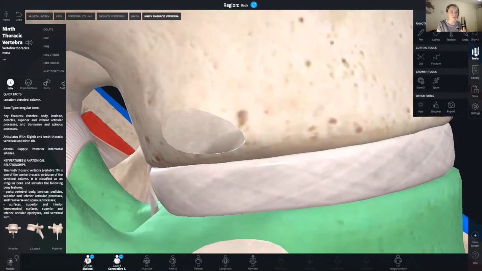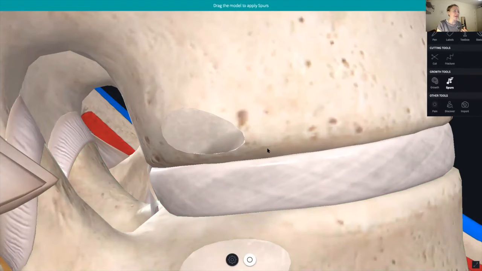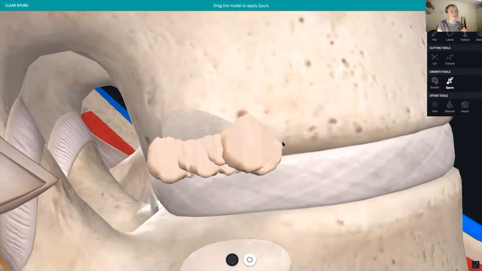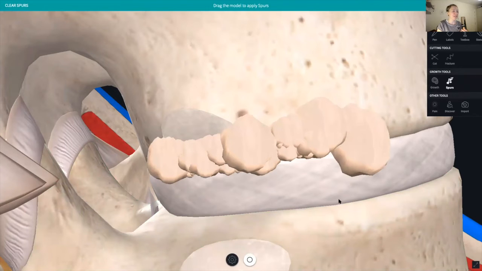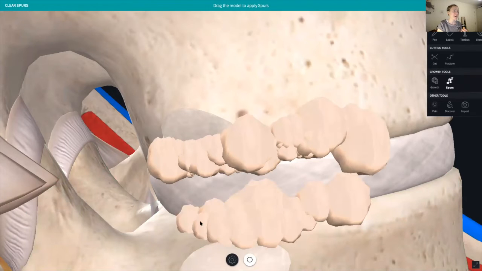And I've actually got a little tool here to show you. It's so cool. Look at that. That would be a little osteophyte, and that would eventually, on both ends there, start to happen. So that would be little bits of bone. If you've ever seen a rugby player that had a lot of injuries in the knee, you'll see that they've got a big knee because there's lots of these little dudes in there.